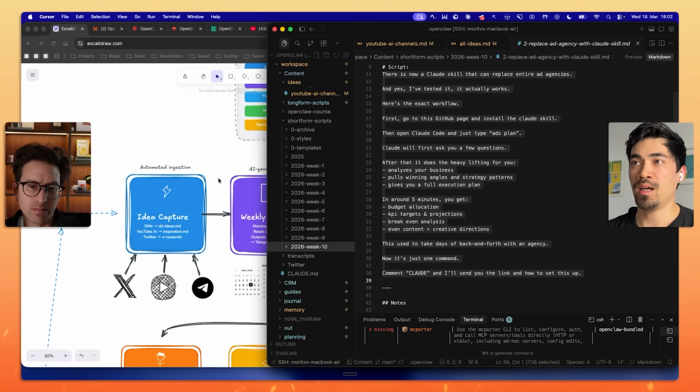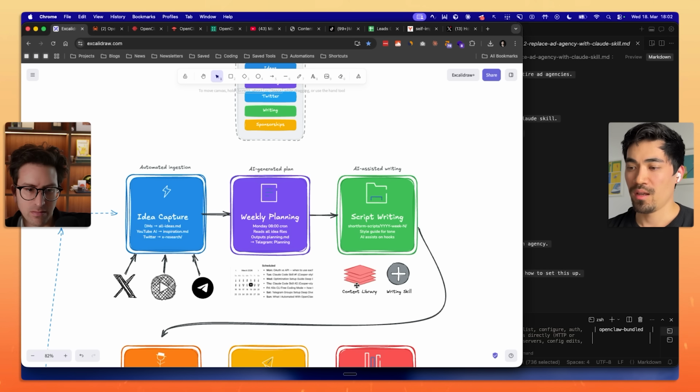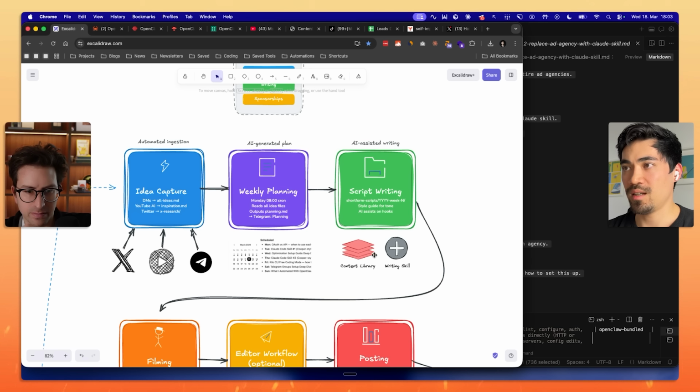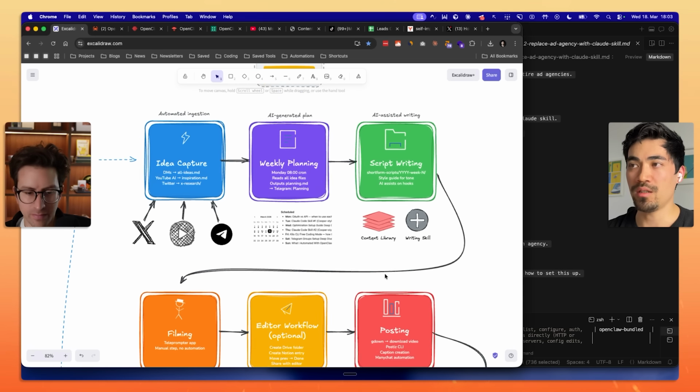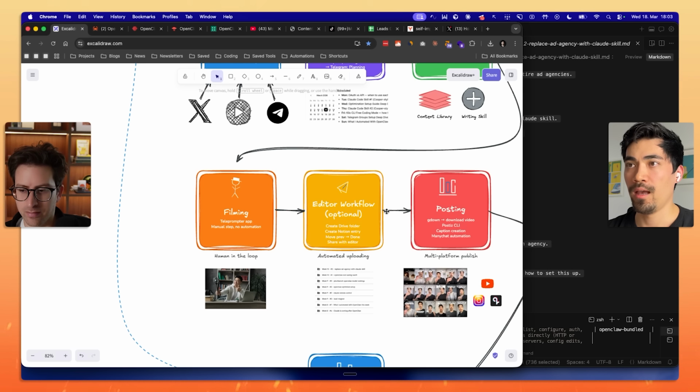So the benefit here is really that because it has this library, and it uses that library to create the new scripts, it can reference old styles and old scripts and do things in the style that I like. So it has all of this context. That's the powerful part. The way I usually use that is I have it create an initial draft, and then I can go into it and still modify it slightly. And I have specialized skills written out that help me with this modification. But it still cuts down time by quite a lot.